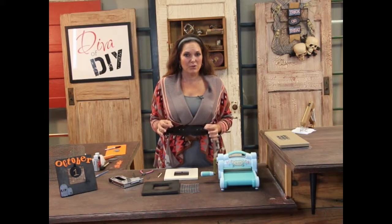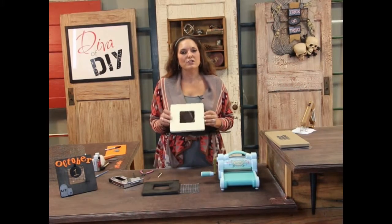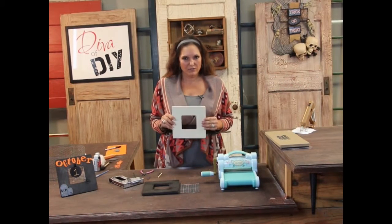Everyone, I'm Leanne Lee, your diva of DIY, and today I'm going to show you how to make an adorable chalkboard calendar for Halloween. We're going to start with an unfinished wooden frame.